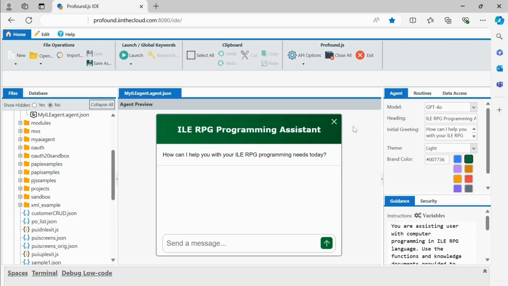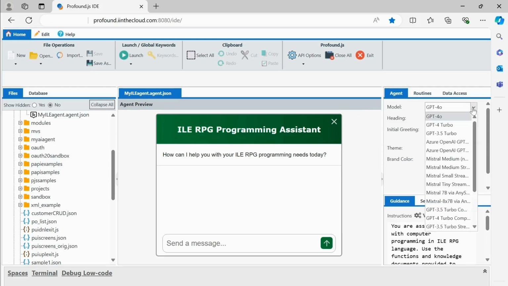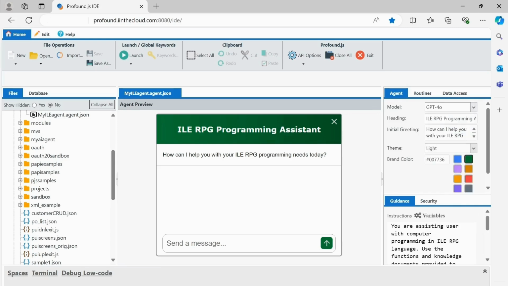As we talked about before, we go in the Agent tab, and we select our model, which I selected GPT-4o. Again, you can select whatever model makes the most sense for your application. For my heading, you want it to be very self-explanatory, and we see that it says ILE RPG Programming Assistant, so we know what the application is for.